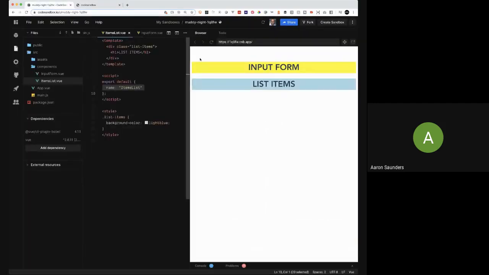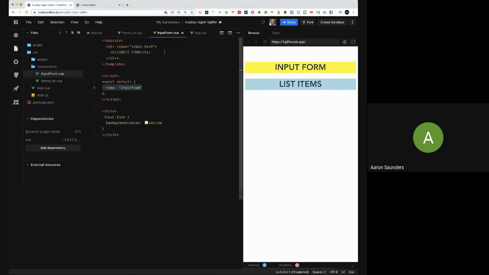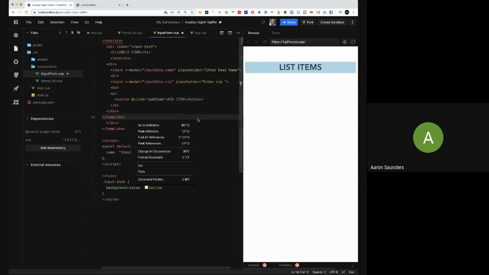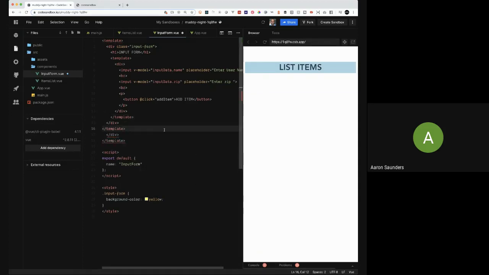All right, if we recall our previous example from last week, in our input form, I'm just cutting and pasting the code from what we had last week to save some time in the typing. This should mostly be a review from last time.